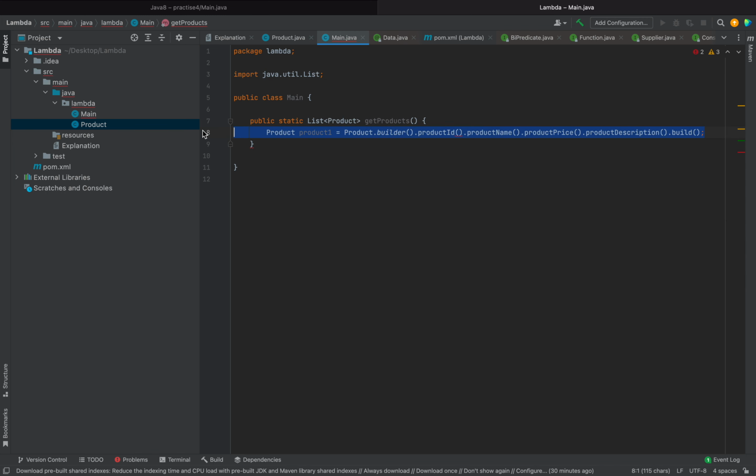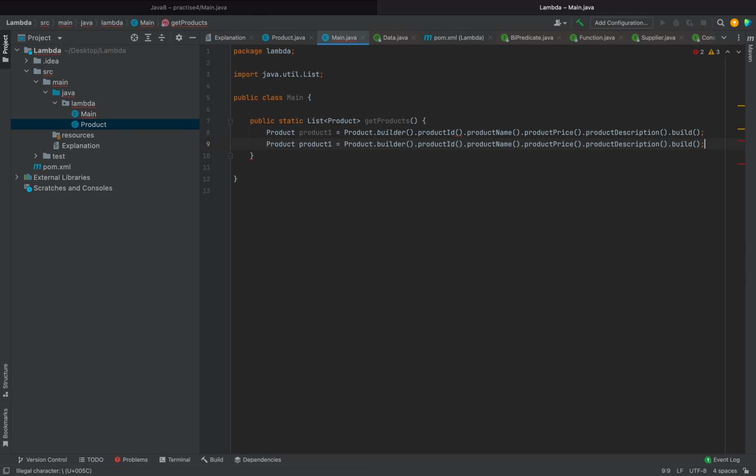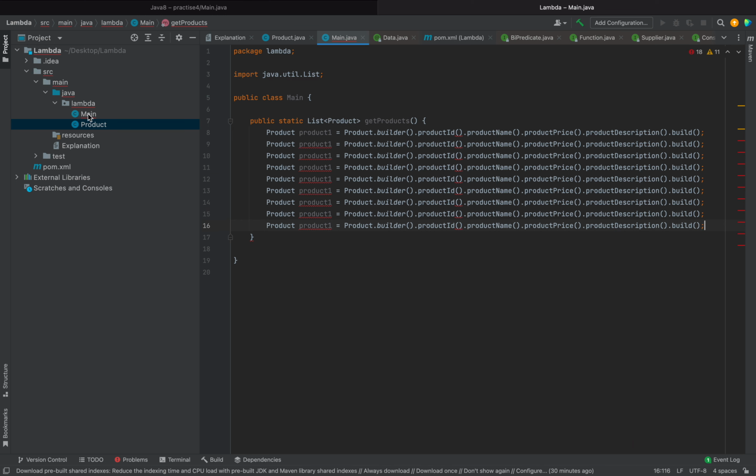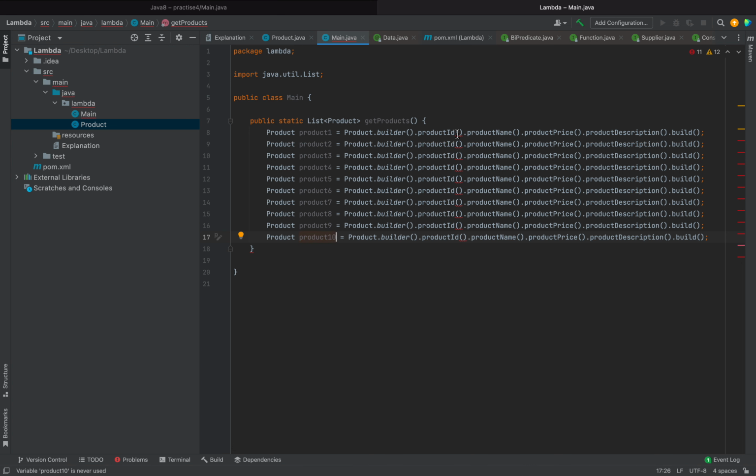Yeah, so let's create around, what do you say, 10 products. I know I could have used a loop and done some things, but just for simplicity's sake and not to make the code too complex for the beginners, I'll simply do this. Right, and okay, so product ID, right, one.